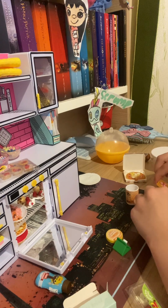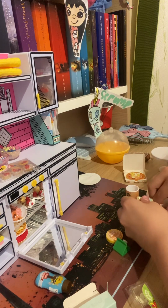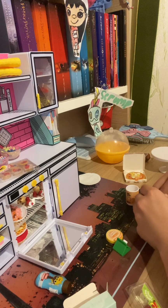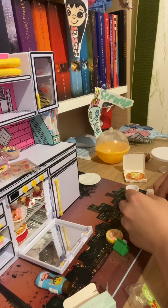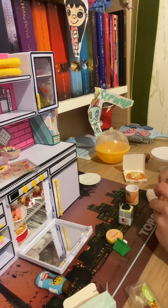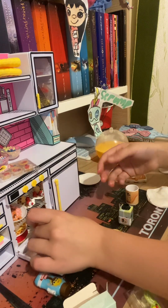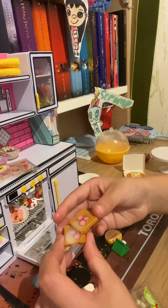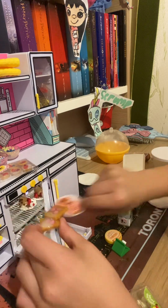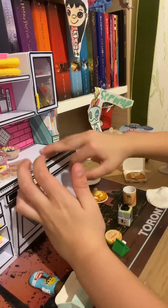So, put some there. Okay. And then pop some there so it can stick. Oh my god, fabulous, Gabby. See, with these games, I'm really good, but oops, spilled a bit. I'm just gonna put that in there. And quick!